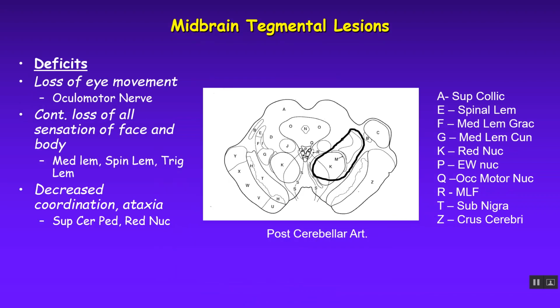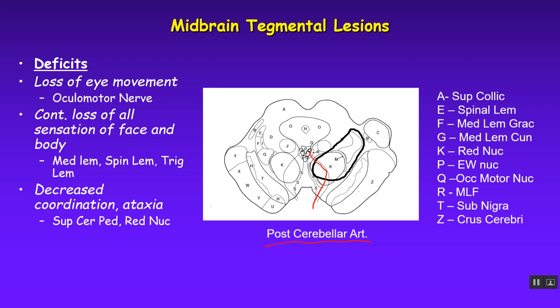And then midbrain tegmental lesions. So remember the tegmentum is this whole middle region of the brainstem, and this back here is the tectum, but that middle region is the tegmentum where you have reticular formation and all those kind of things. But in the midbrain we have some other structures in there as well. So again, with a midbrain tegmental lesion, which is typically due to a blockage of the posterior cerebral artery, okay, there's branches off the posterior cerebral artery that penetrate into this tegmental region of the midbrain.